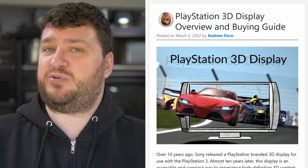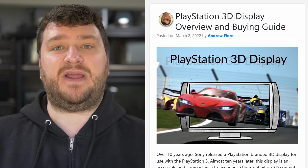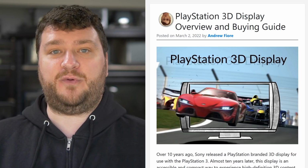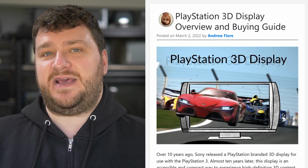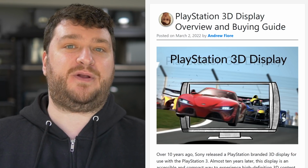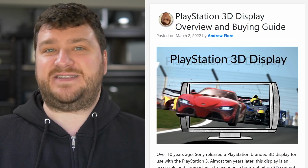And I think it's pretty much the same with 3D. It's one of those technologies where if you use it in the right environment, the right game or movie, the right display, the right room, then, you can't be in a super brightly lit room for this, then I think you'd really appreciate it. Whereas if not, if you were in a brightly lit room with some cheap bargain basement $99 LCD TV that barely worked, it's going to stink.